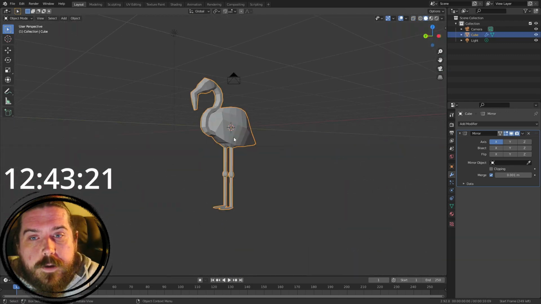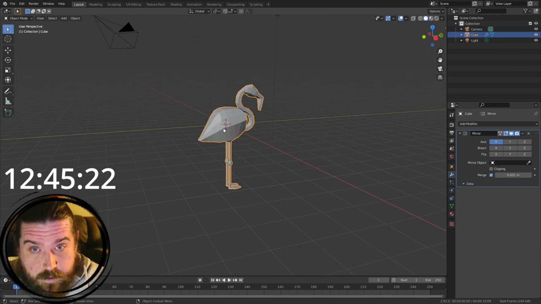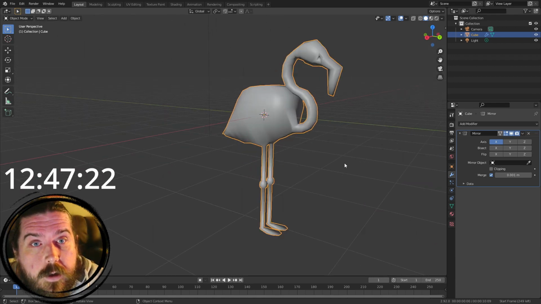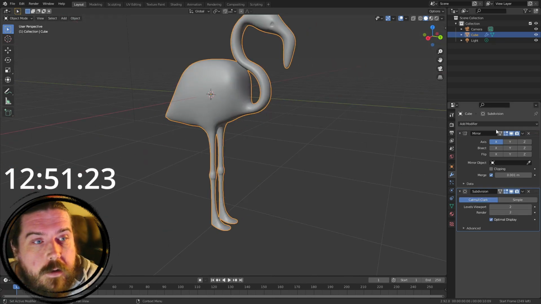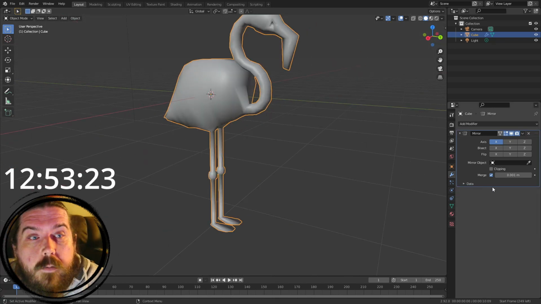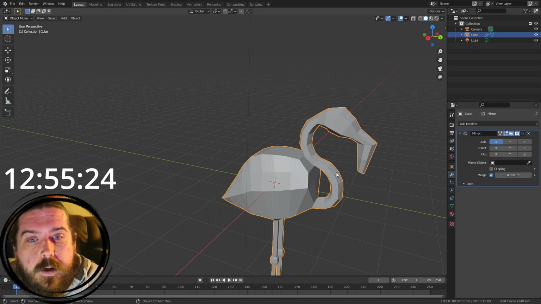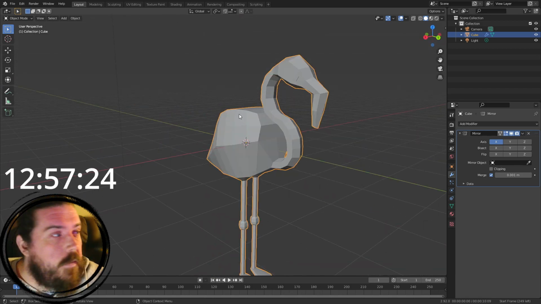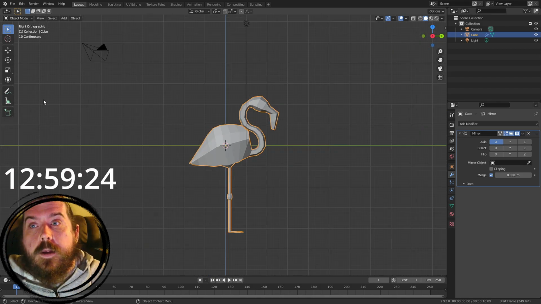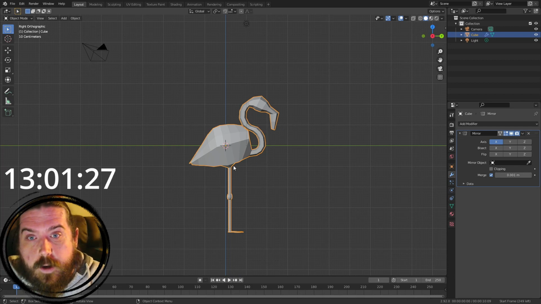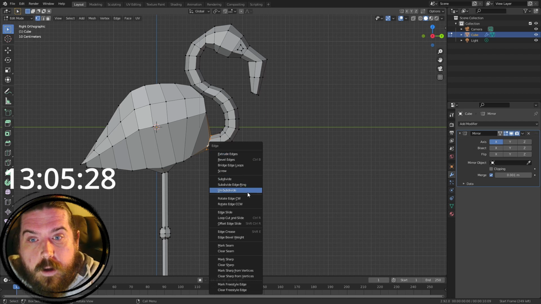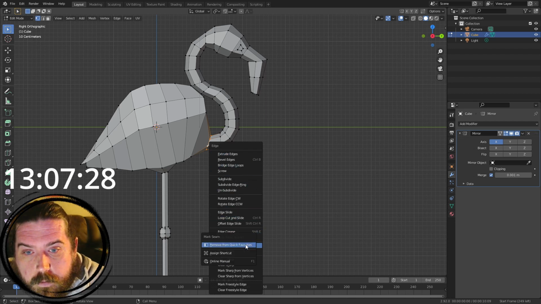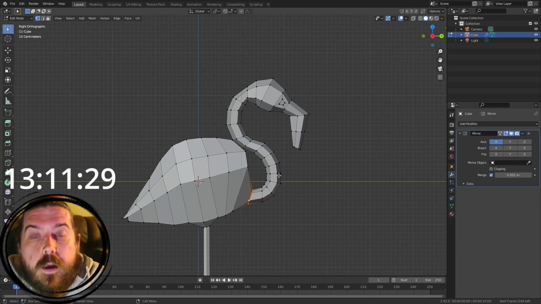And now I want to try and actually put some colour on this dang thing. That's a bit of a crazy idea. Shade smooth looks okay. Does it look okay with a subdivision? Not really. So let's just pretend that it's supposed to be a low poly model. That's fine. Okay, so we can very quickly Control E. Nope. Add to quick favorite, mark seam. Okay.